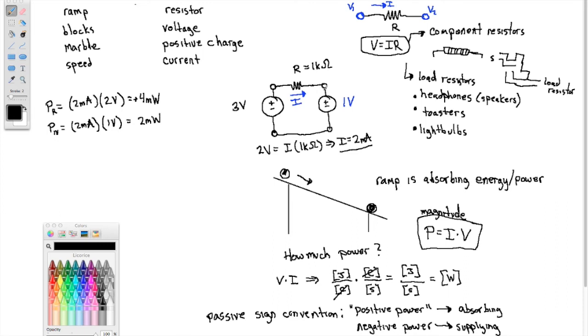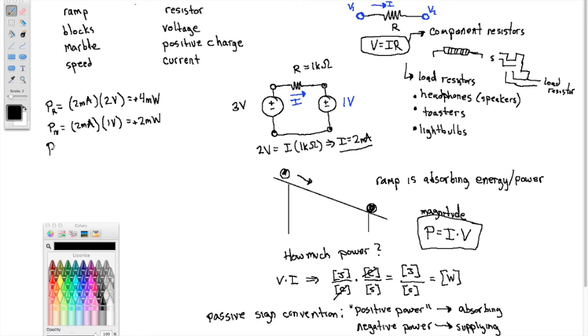And here, notice, this is the positive side, and this is the negative side. Notice the polarity of the battery. So the current enters the positive side, leaves the negative side. That's also absorbing power. You might not have guessed that because it's a power source, but yes, power sources can absorb power. You can charge batteries, right? So yes, this power supply here is absorbing power. So we're going to make that positive.